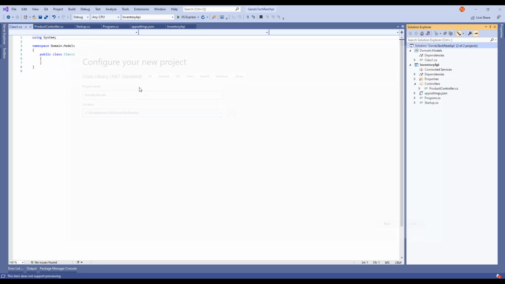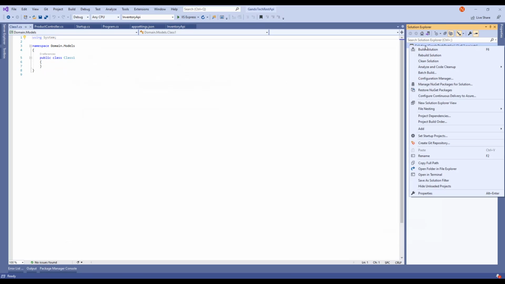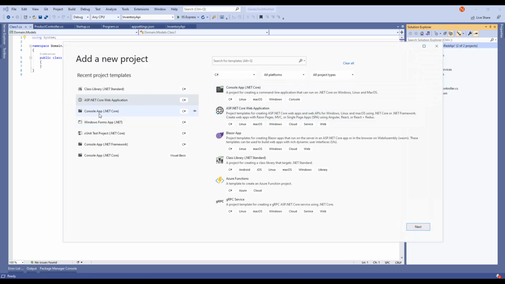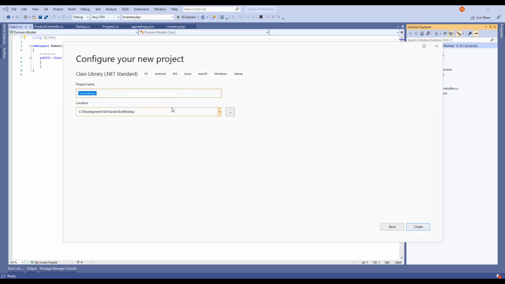So this is one project where you introduce your Poco classes, and then another .NET Standard class library, which I just name domain.data service. That's it.